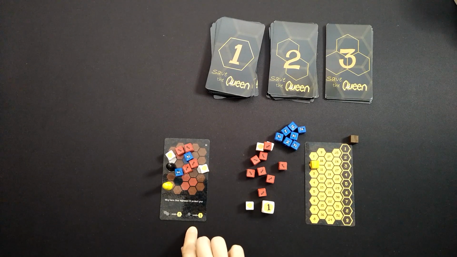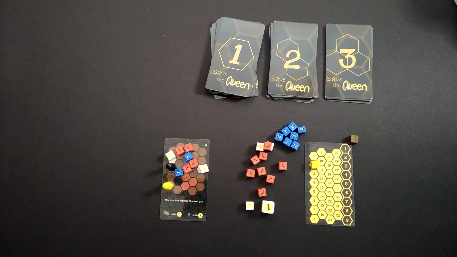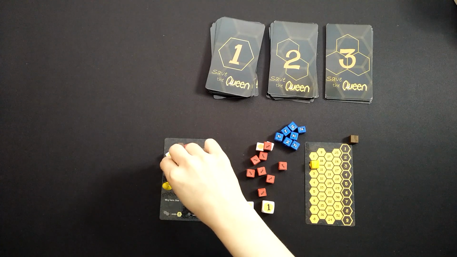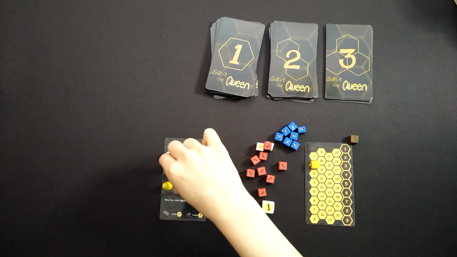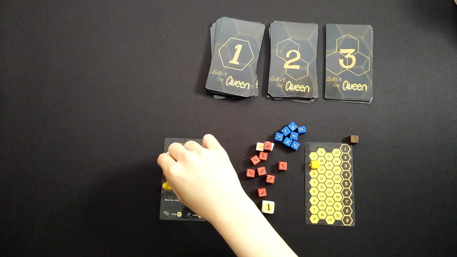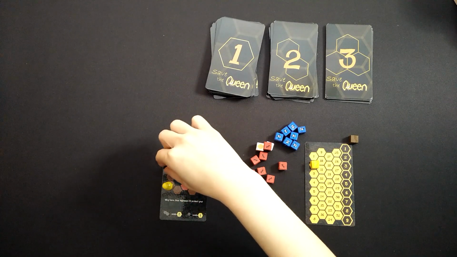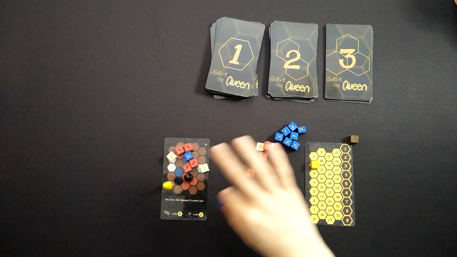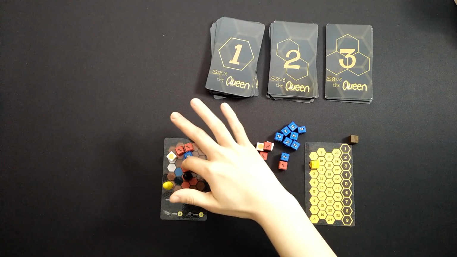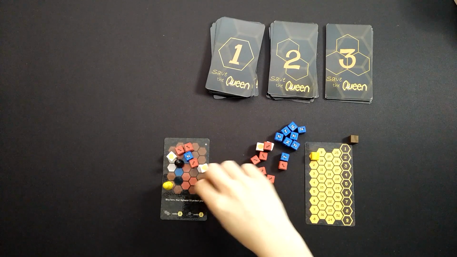So you can see our special abilities here. If we wanted, we could spend 3 nectar to hop over 2 enemies at once, or we could spend 1 to do an angle jump. If we do an angle jump, we wouldn't end here, we would end here, for example. Or here if that was free. So I'm going to need to do an angle jump to get over this ant here. Now I'm back down to 1 nectar.